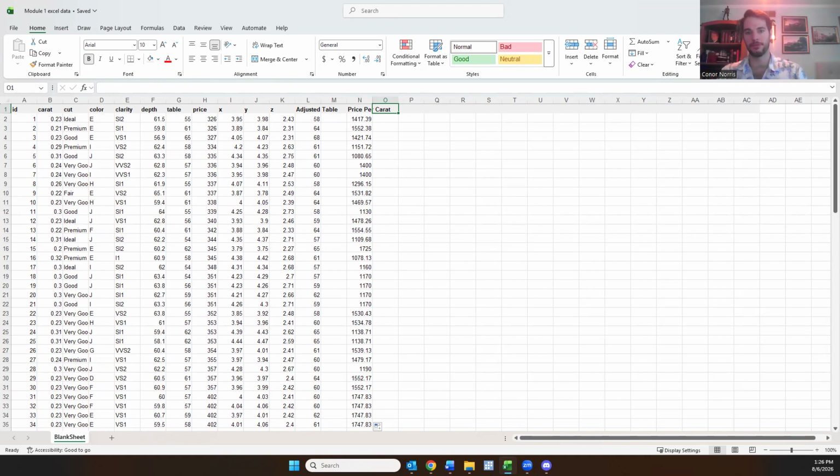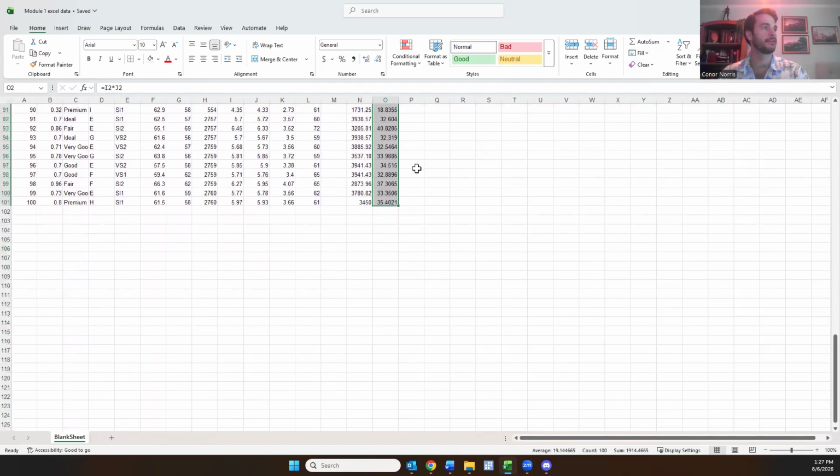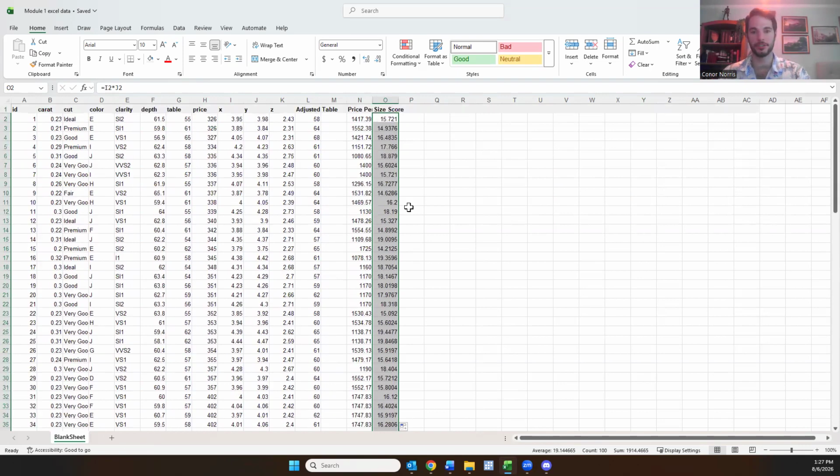So let's build another computed column. This time we can multiply instead of divide. Here in O1, we'll create a size score. To create the size score, we'll multiply I2 by J2, so just multiplying the length and the width of the stone. Multiply and then click and select J2. And this gives us the size score, which we have filling all the way down to observation 100, or stone 100.